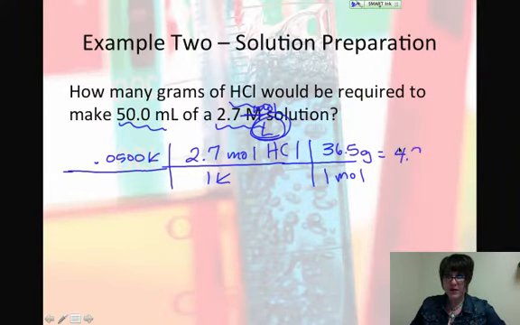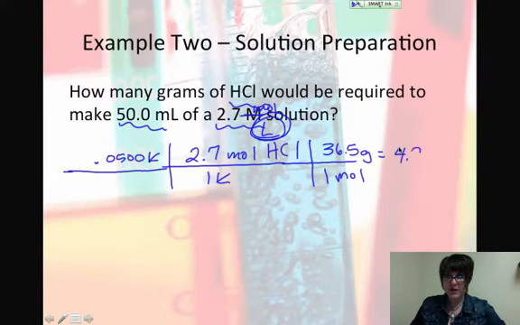So with solution stoichiometry, you may have noticed already, if we take the volume times the molarity, you're going to get moles. This is super important because getting to moles is one of our first goals in solving a stoichiometry problem. Then we'll use the mole ratio in our balanced equations to calculate the amounts of substances that are in the aqueous reactions. So let's look at another example.